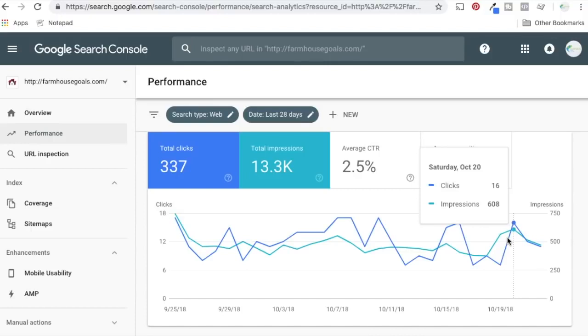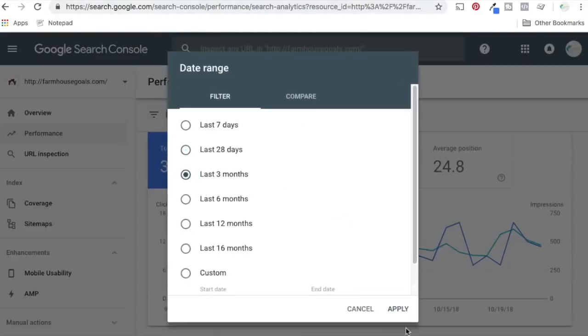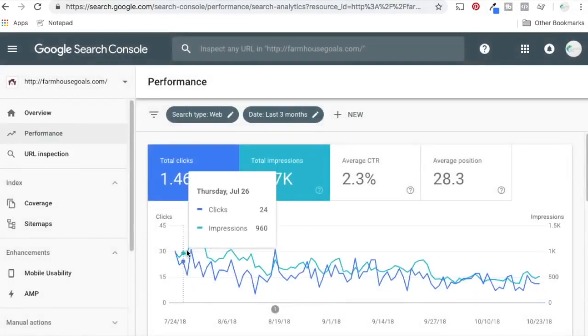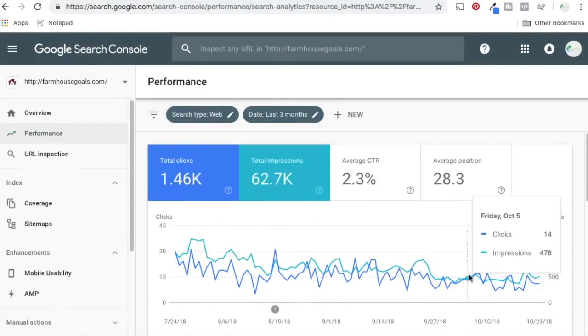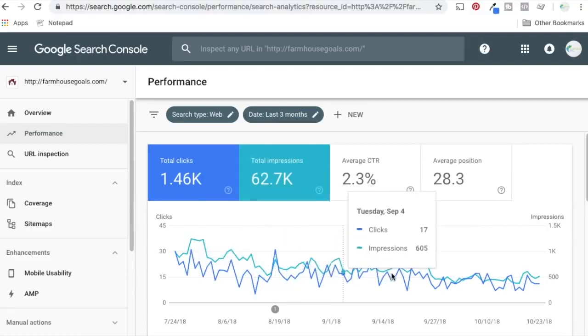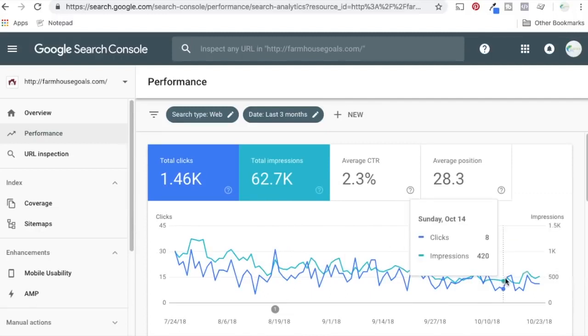I can tell if I have a good month where I'm adding tons of content to my website that my search engine rankings show that. This website, I haven't added a ton to it over the last 3 months. So if you look at just the last 3 months of clicks and impressions, you can see a drop off here, around 2430, now down to 1520. So now I'm coming back onto the website and making sure that I'm adding what I need to so that it continuously improves. This is what happens when you don't add content for a couple months. And hopefully in about a month or two, I'll show you what happens when you do add content, because we're adding tons to this website right now.